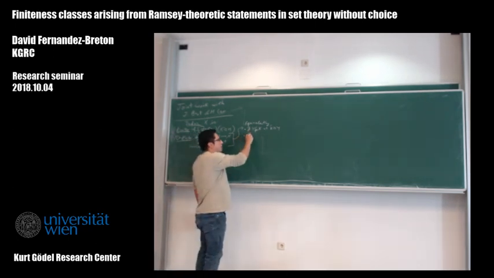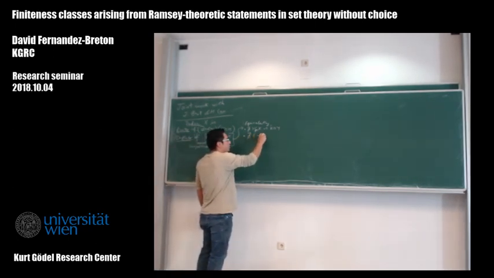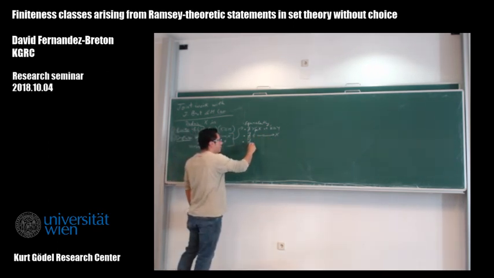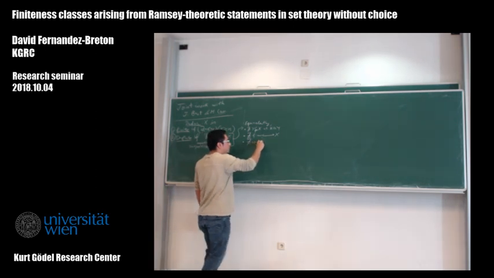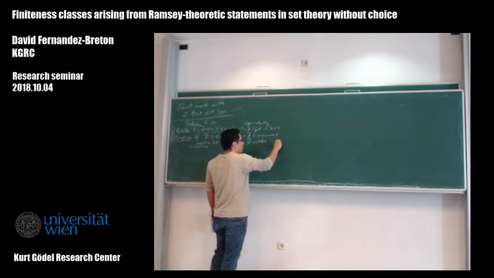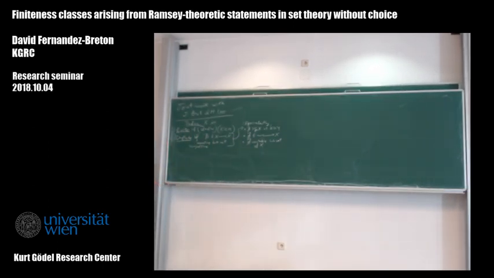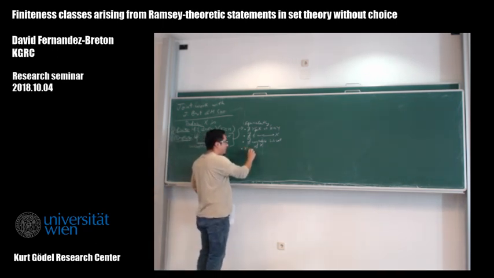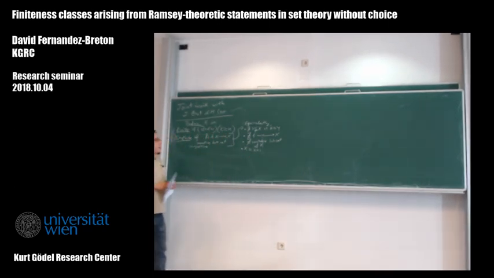You can also say there is no injection from omega to X, or you can also say there is no countable subset of X. And the first one can succinctly be written as X is not equal to X plus 1. You can write that too. I'll add it there.